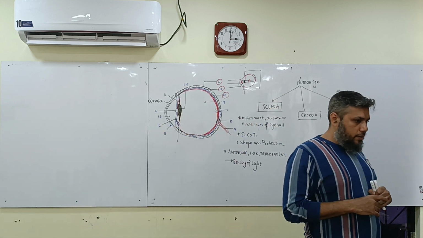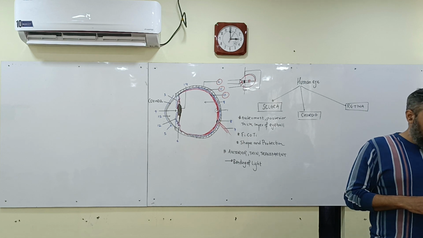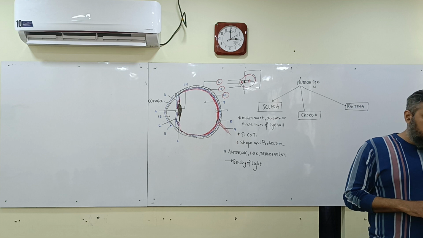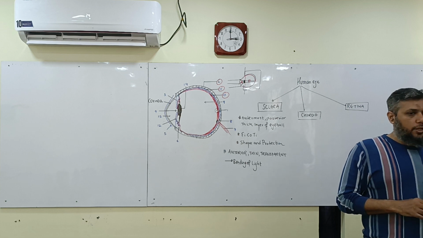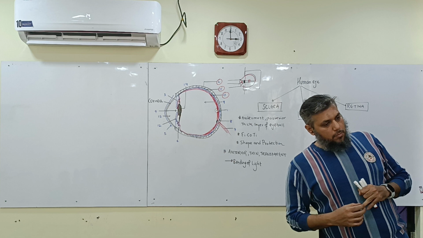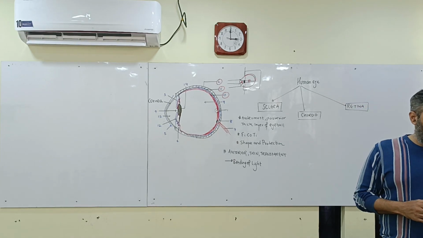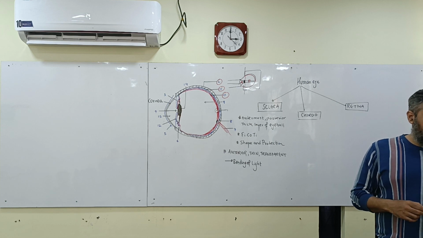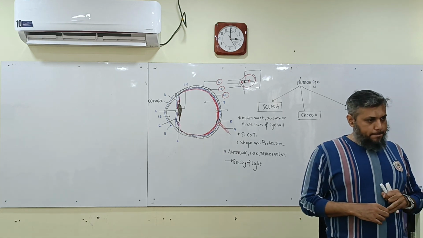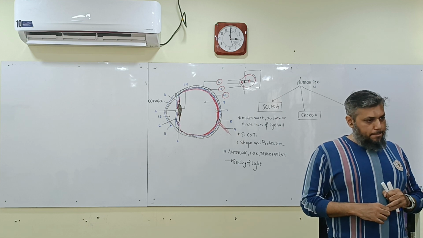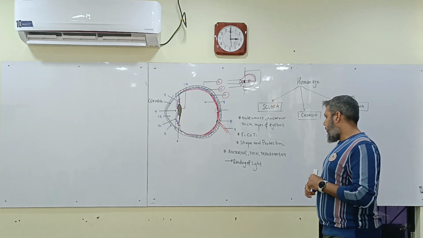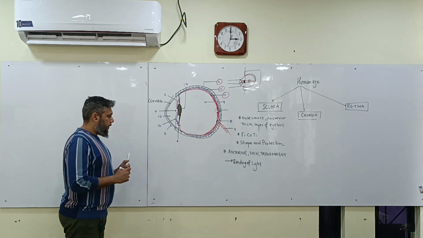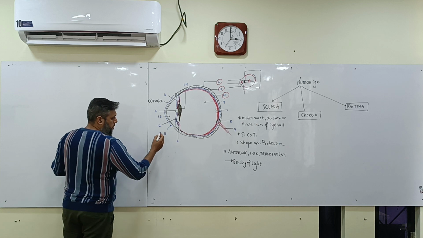Which layer of the eyeball are we discussing? Cornea. Why are corneal transplants successful? Yes, Siddharth, why are corneal transplants successful? Because the blood vessels are not present, so antigen rejection is not possible. Correct. Then the cornea is covered by a thin membrane.